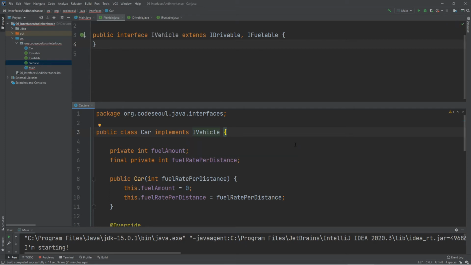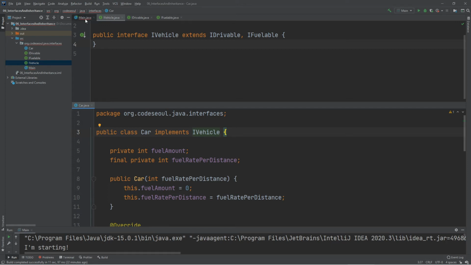So let me know when you have these changes made. Okay.